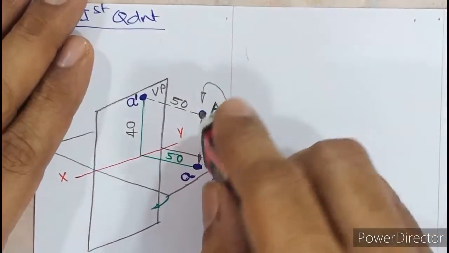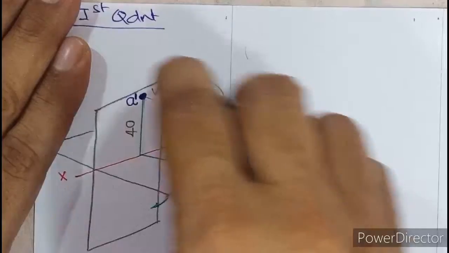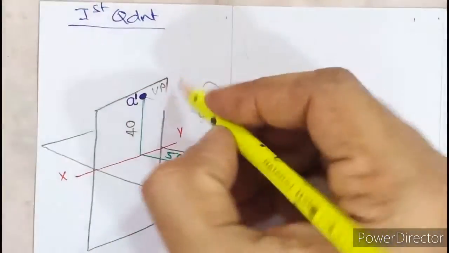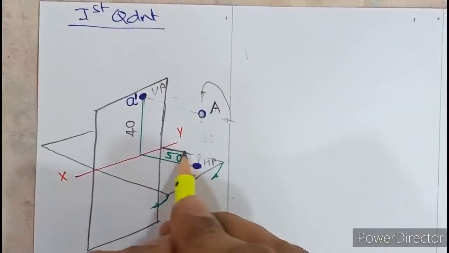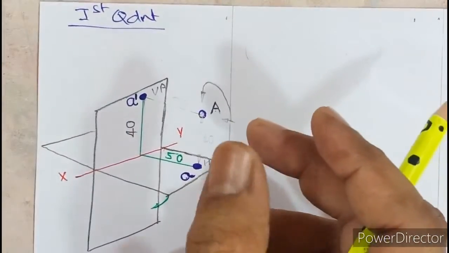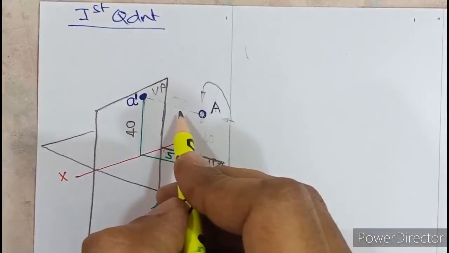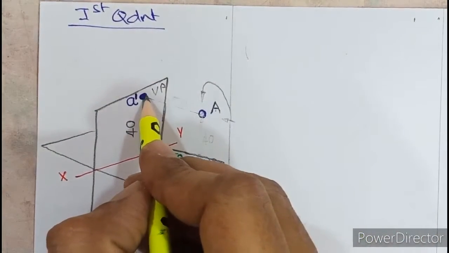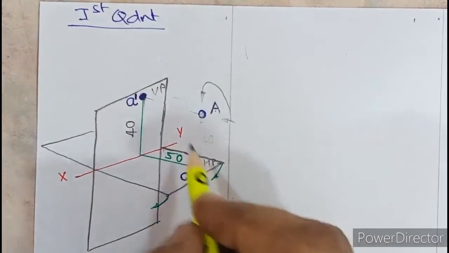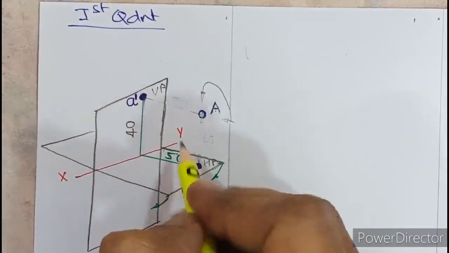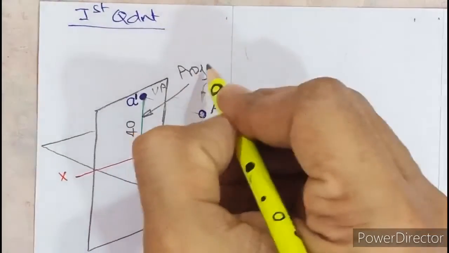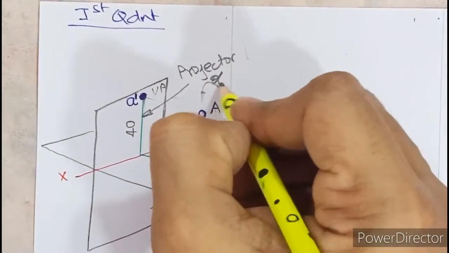Okay, now for the time being, forget about the actual object and visualize that you're left with the image alone. So you're left with only A dash and a. Now in orthographic we have learned that the object line should always be shown dark. So the name of the topic is projection of points. So here the object is the point. So only A dash, the small circle, and a have to be shown dark. Then what is this green line called? The name of the green line, what you have to remember by heart, is projector. It is the projector of object capital A.